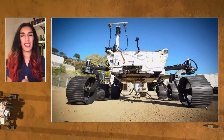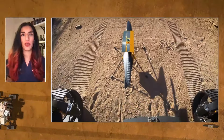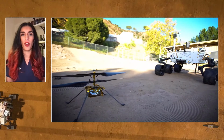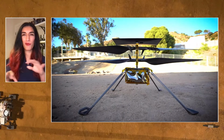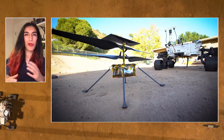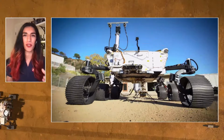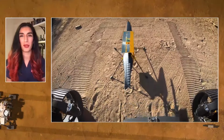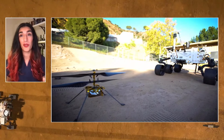Back in late January, we had a dress rehearsal for the day that we're going to drop the helicopter. We had all of our team in the control room, and I was sending them data and spoofing anomalies and things like that. People had to react to them and do the go, no-goes and decide, okay, are we going to drive off? Is the helicopter separated? What's the health of the helicopter? So that's really helped us build confidence in our ability to do this.